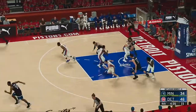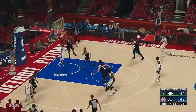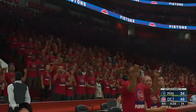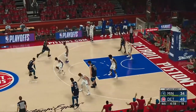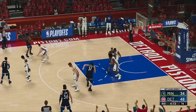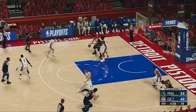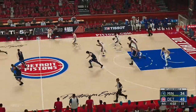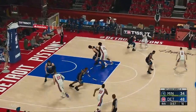Floats one up. Jones, no luck. Pistons leading by 12. Robinson goes in. Oh, what a finish! And this sort of awesome dunk is one of the reasons this team is in charge of this game. Well, there's a swagger out there. You can see it on the court that they possess and are not afraid to show it either. Boy, I used to love going up and jamming it down like that, guys. Marjanovic, no good. Pistons have gotten all three of their shots to drop here in the fourth quarter. They came out of the break on a roll.